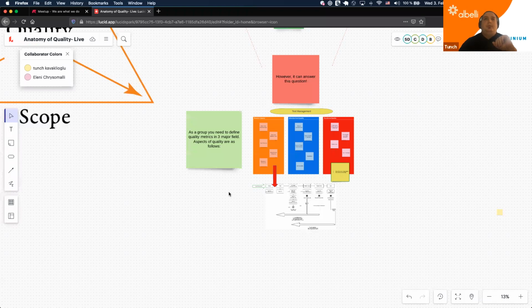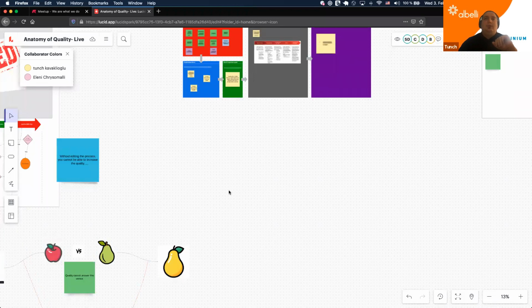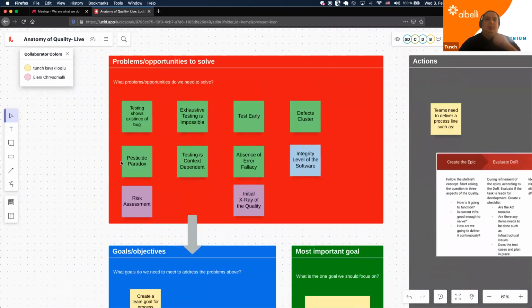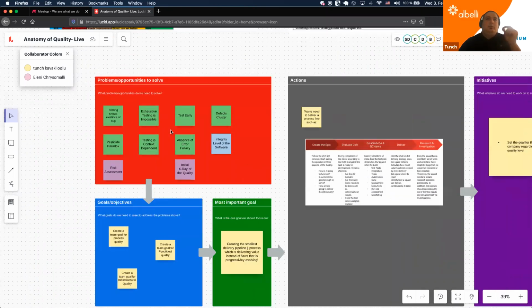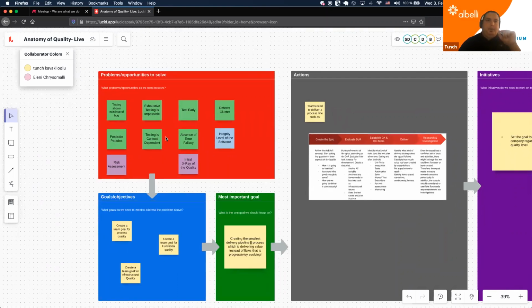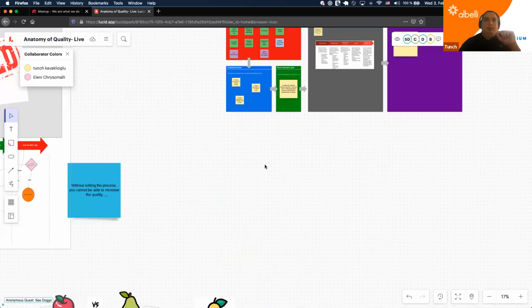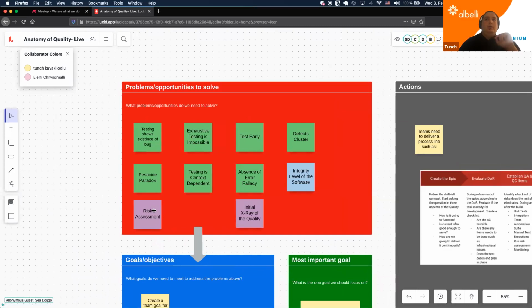So let's move here. How can we make this possible? So it's actually back to basics. Okay. So these 7 green post-its are the 7 principles of testing, nothing more. So while you are building your process, you need to rely on this. You need to consider that your process is relying on your test management, and the process is relying on these 7, plus the integrity level and risk assessment.